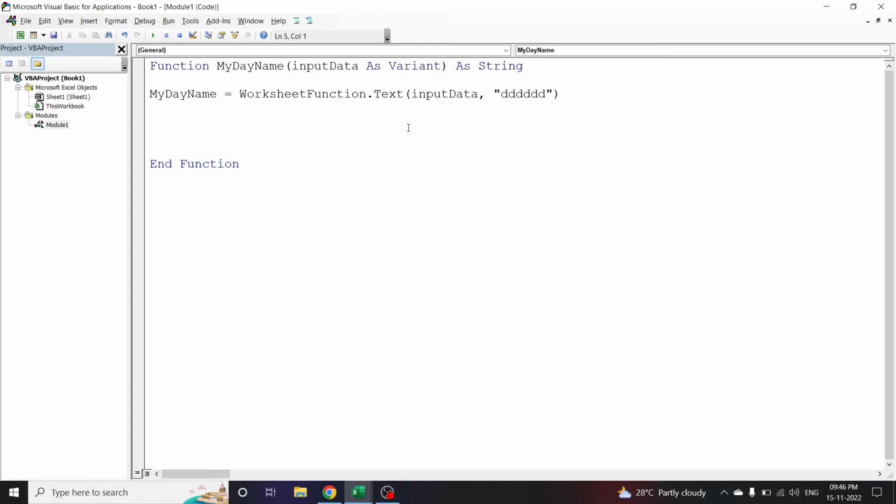Now, with this, your custom function can take any kind of data type as input. Next, we need to use the VBA If statement to check the input date for some conditions. The first condition is whether the cell is blank or not.